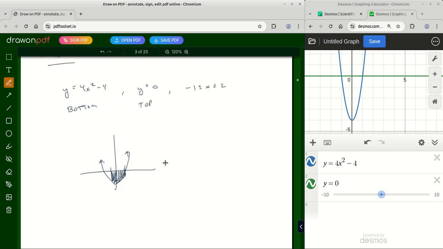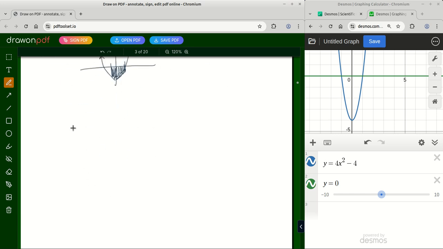Okay, so let's go and do it. So I'm going to say integral from -1 to 2 of top minus bottom. So 0 minus, and then I have my 4x squared minus the 4 dx. Okay. So that minus sign, of course, would distribute, and I'm going to add 1 to the power, divide by the new power. 2 negatives make a positive there. Oh, that just gets a plain old x from -1 to 2.